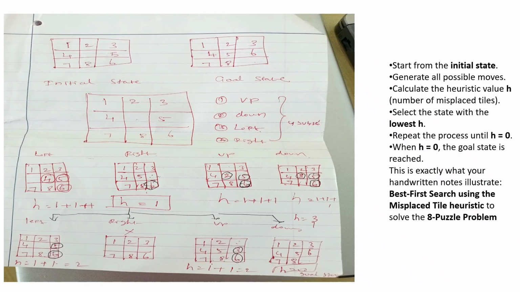What is meant by down? The blank space moves down to this position. Before that, take the unmoved state of the numbers: 1 2 3, then 4 5, then 7 6, with the blank space in the same old position. We move the blank space down, so automatically the 8 comes upward, and the blank space takes its position. This is the first level of the processing flow.